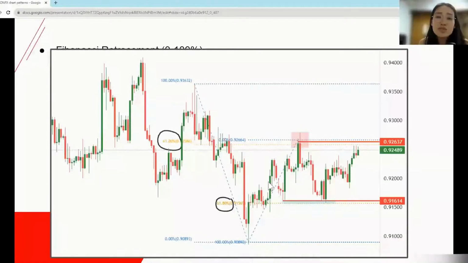Okay, so both 61.8, but for the bigger one, my 61.8 lines up with the swing high. Okay, and then my smaller Fibonacci retracement, 61.8 as well, lines up with two swing lows. So this once again is an important level because we see that price has respected this level twice. So it's likely to respect this area again in the future. Okay.